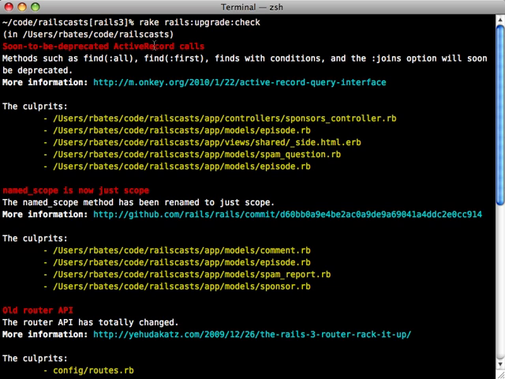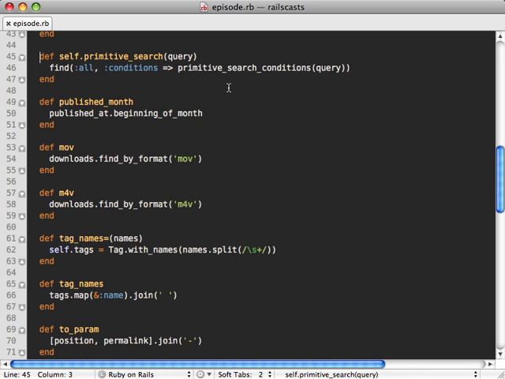So the first thing here on the list is the soon-to-be deprecated Active Record calls, so find all and find first, as well as a hash of conditions and joins options. Those need to be just changed to use the method calls. So what we're looking for here is lines like this, the old find all query syntax, along with a conditions hash and so on. And we can use the new Active Record syntax, with just the where method to do conditions. And I covered this in detail in episode number 202, so check that out.